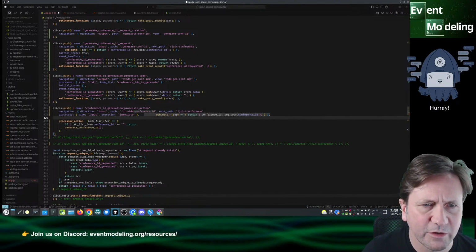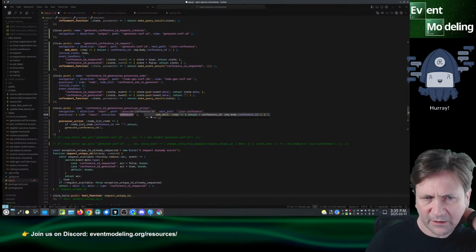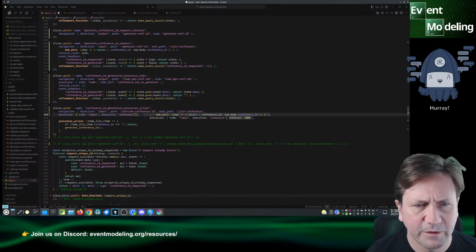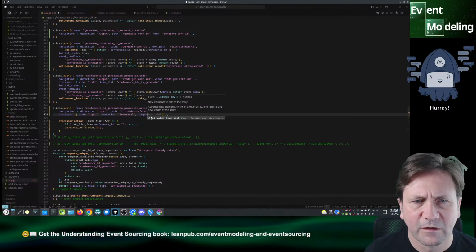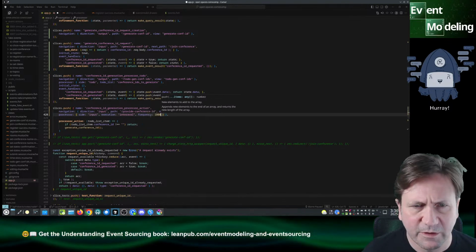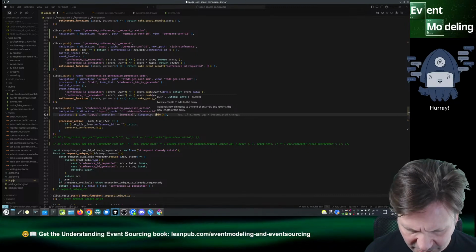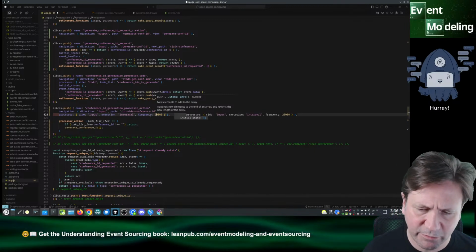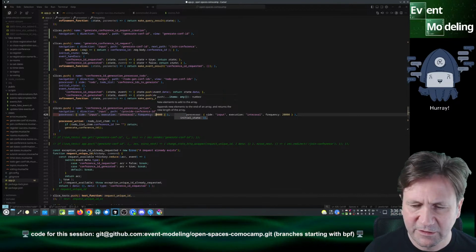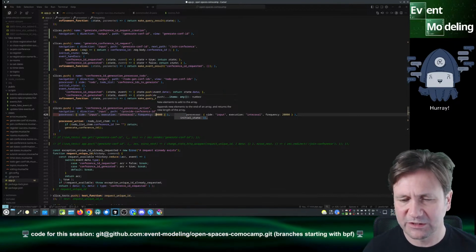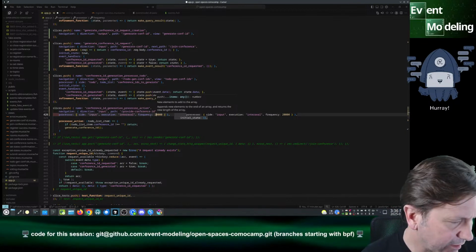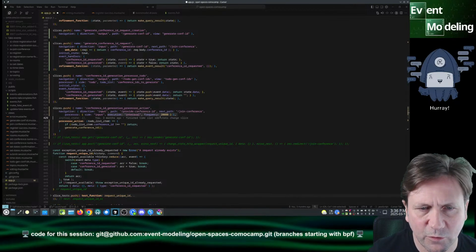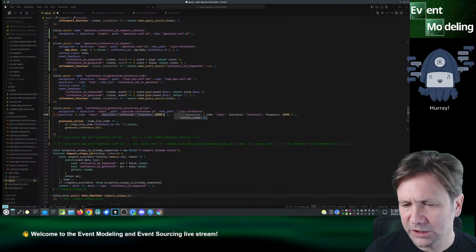then, so we could also have execution, and we can have interval. And then we could have frequency. And that would be like every second or whatever, right? I think that's what it is. So, if we wanted to do that every 10 seconds, and like if we want to really test it, we could do like 20 seconds. So when we run this and go through this process, we kind of can step in and show how someone manually would do this, to do that. So I think that's really interesting here, because now we control how each processor behaves.